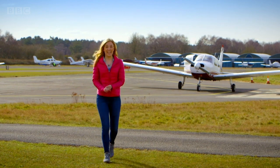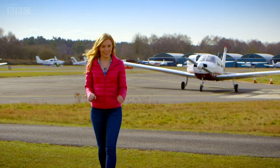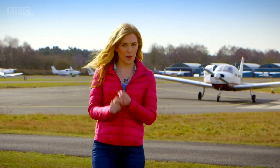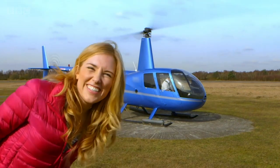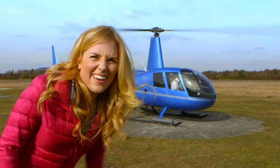Hello, I'm Maddy and today I've come to see a very exciting vehicle. See if you can guess what it is. It carries people in it. It doesn't have wings and it has a big piece of metal on top that spins round and round. Can you guess what it is? That's right. It's a helicopter. Noisy, isn't it?